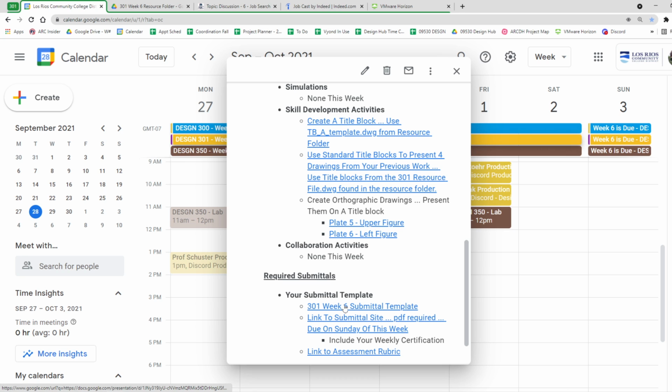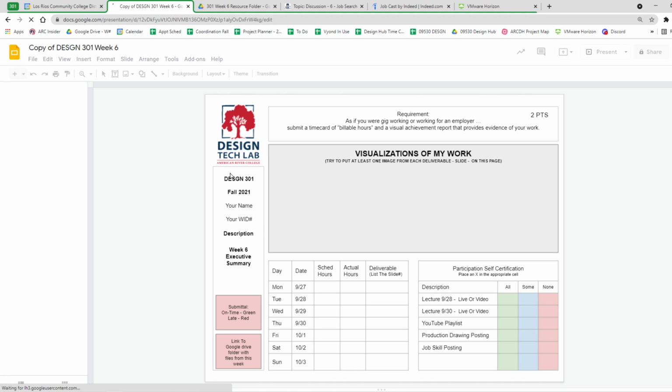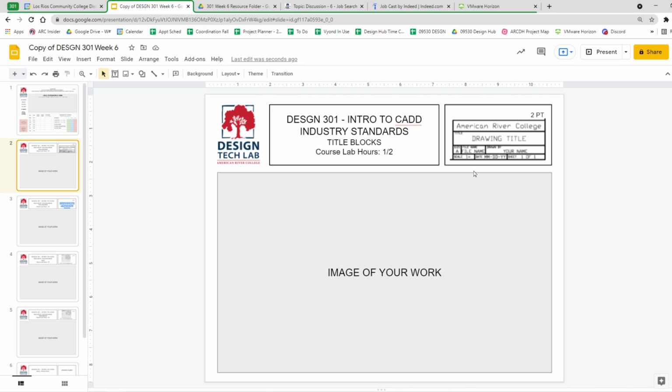So what do we have to do? There's this one again. That's good. You're going to show me your title block filled out like this. Now, I want to see the whole title block plus the layers. And I'm going to demonstrate that for you. And that's probably today's. The whole title block plus the layers.